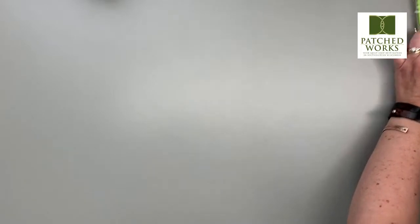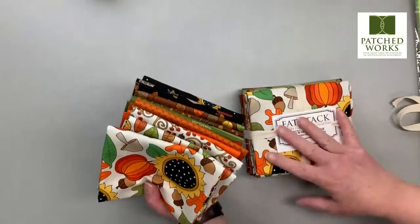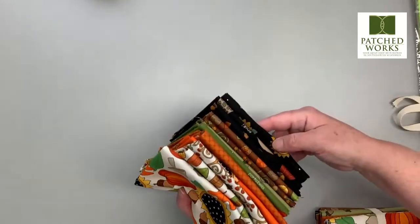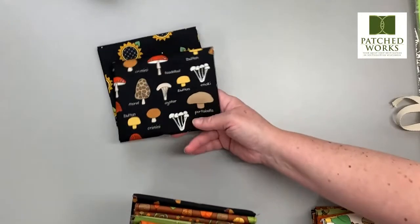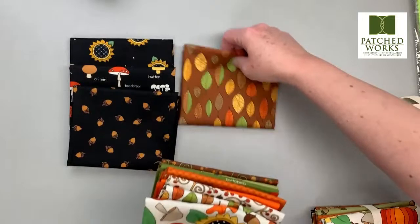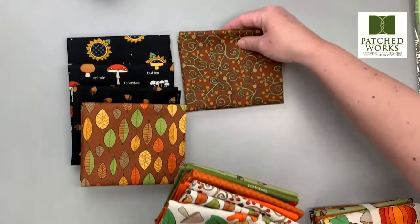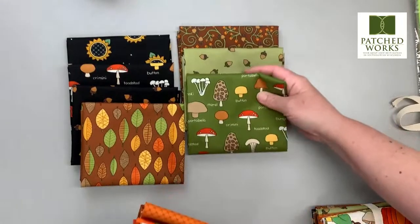Next up, we are going to look at some autumnal packs. So this fabric is not new to the shop, but these fat stacks are new. We thought, since we had full collections of these autumnal lines, that we would put them together for you in a grab and go, because, well, you know, sewing for different seasons, we can't wait till the last minute, and we wanted to make sure that you had time to put some projects together.